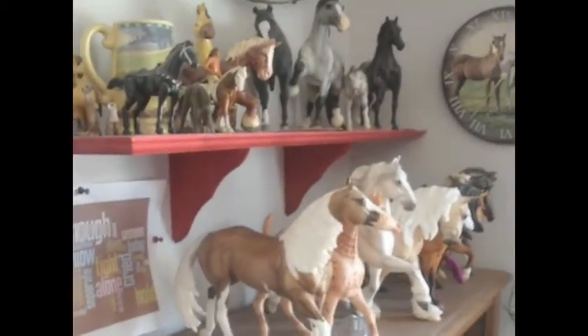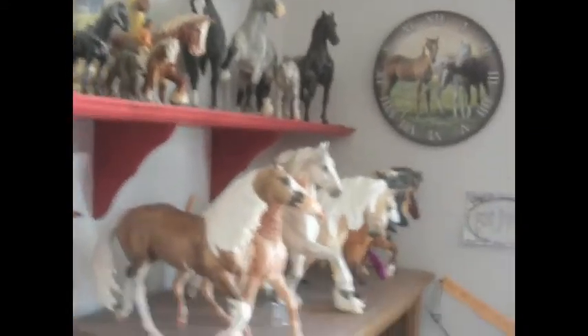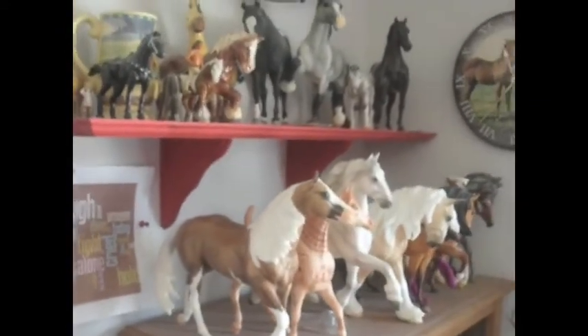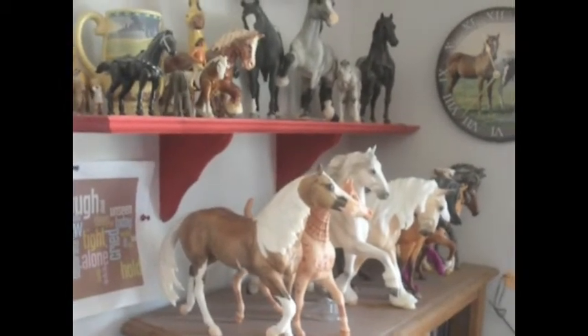Other horses — hello! And this concludes my tour. I hope you enjoyed. Right now I'm looking into buying Romantico, the porcelain. Oh, I forgot to show you my porcelain. The reason I didn't show them is because they're in a box — I'm afraid of them breaking. But I have Oberon and Piper, and I have an extra Alborozo who I'm saving for years to come until he becomes really valuable.